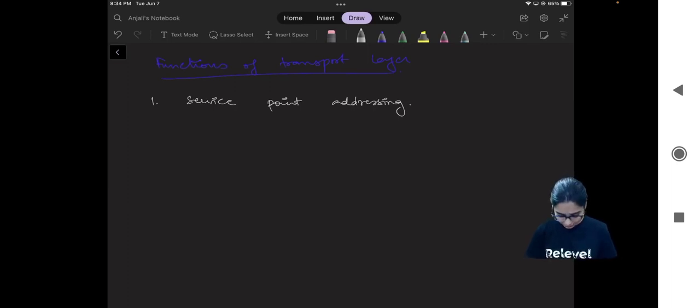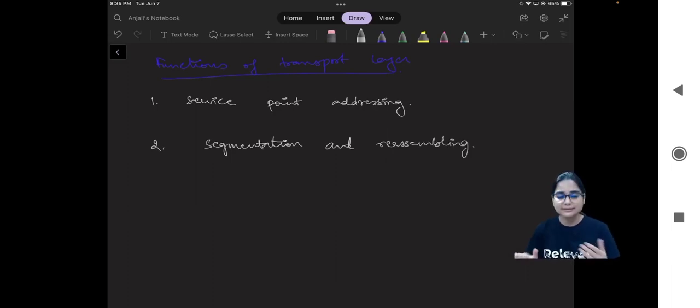The next one which we have is segmentation and reassembling. All right. So in this particular one, what is going to be happening? You are going to have a bigger message. It is going to be broken down into some segments, and those segments are going to be transmittable, which you can transmit from one point to the other.